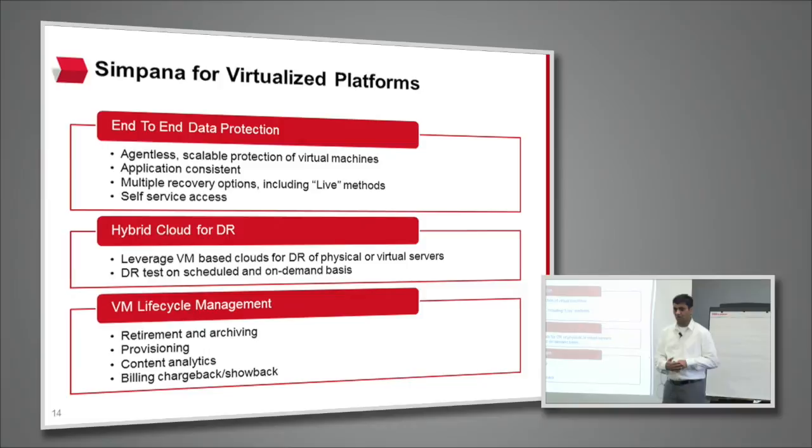So sure, we'll talk about end-to-end data protection using agentless software, but then there's a huge opportunity for us to also take advantage of some of the hybrid clouds that are popping up all over the place, based on VMware or Hyper-V and pretty soon on Azure and EC2 as well, right? And the last thing is, once I've collected information about the infrastructure itself, there's a lot we can offer in managing that infrastructure, not just protecting the VMs in there, but making smart decisions based on the observations and the workloads we see occurring.